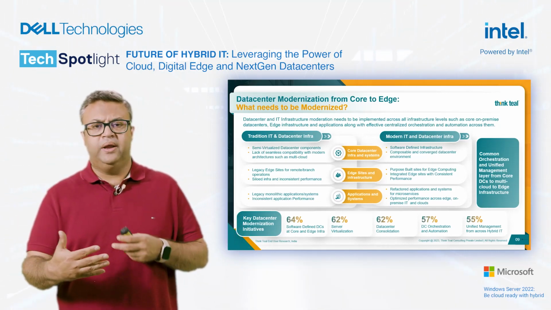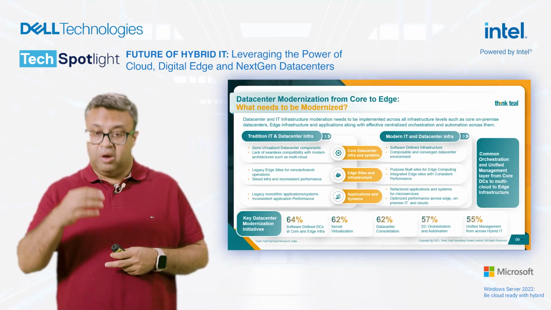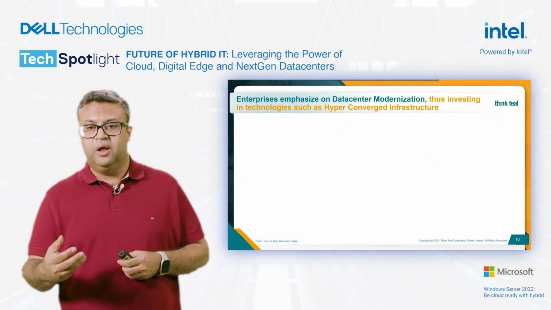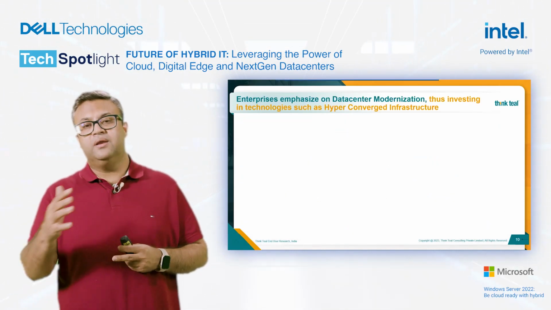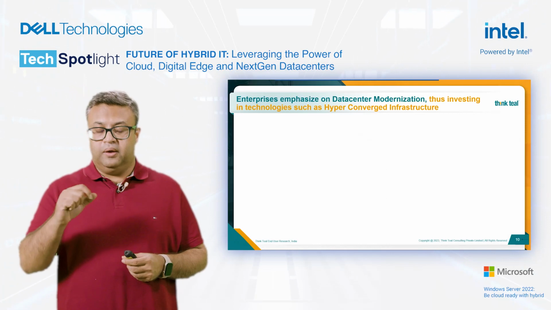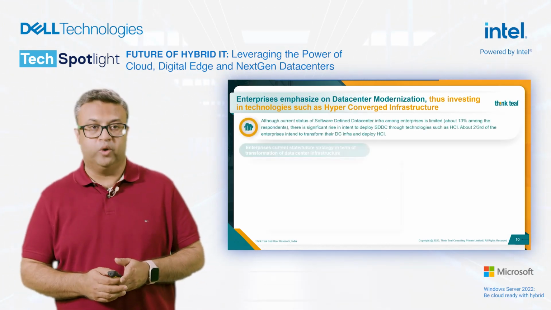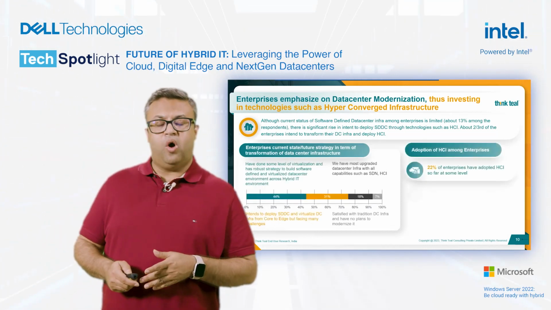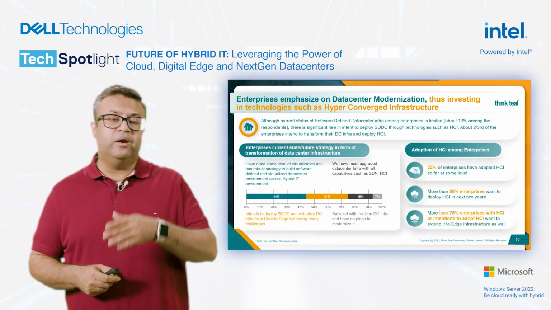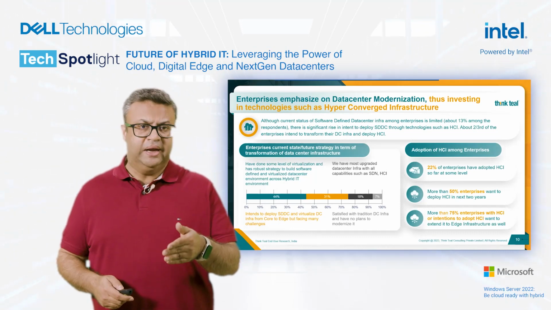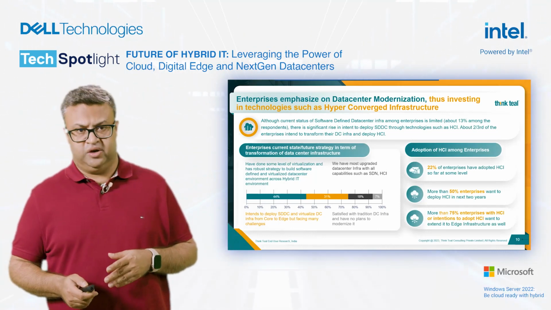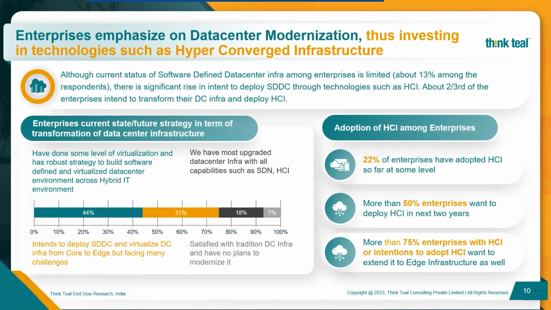A lot is happening in terms of data center consolidation, around DC orchestration and automation. To make this entire experience uniform across a hybrid IT environment, make sure that you have a unified management console for it all also. One of the ways of data center modernization and making it software defined is hyper-converged infrastructure. Before I come to the benefits of hyper-converged infrastructure and what it essentially entails, certain data points will help you understand where the proclivity lies.